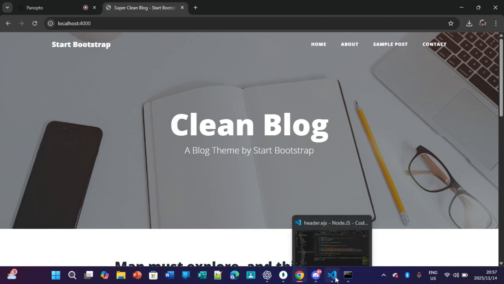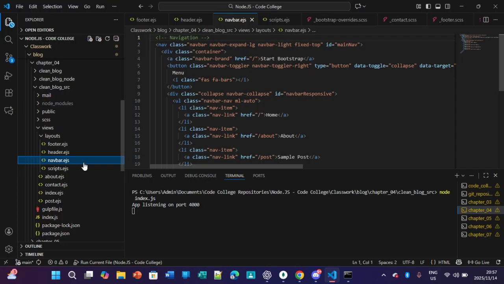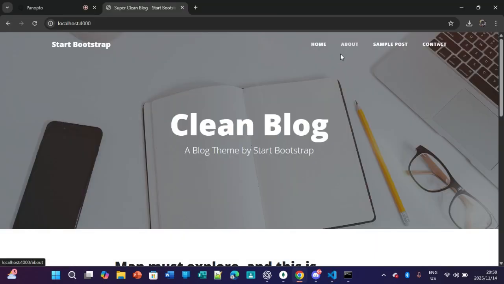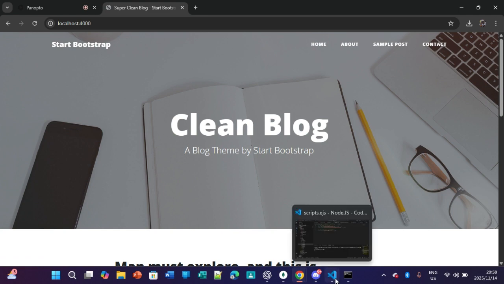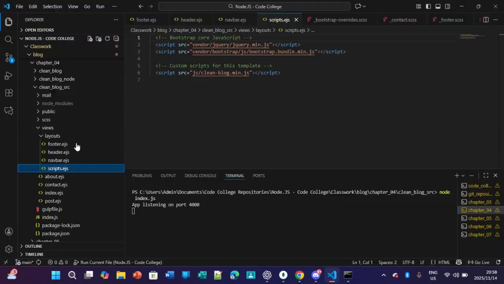Our navbar, the navbar that we have here: home, about, sample post, contact, Start Bootstrap. And then scripts. So that nav, fun fact, actually collapses once the screen gets minimized, which I'll show you now when we start debugging on the client side.